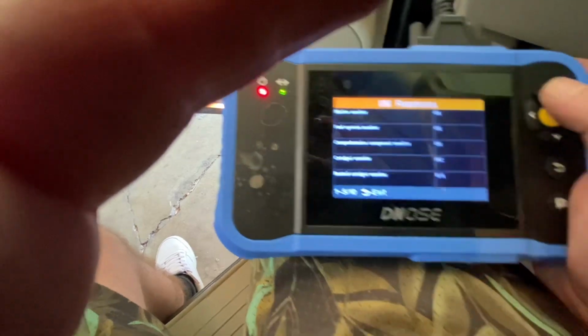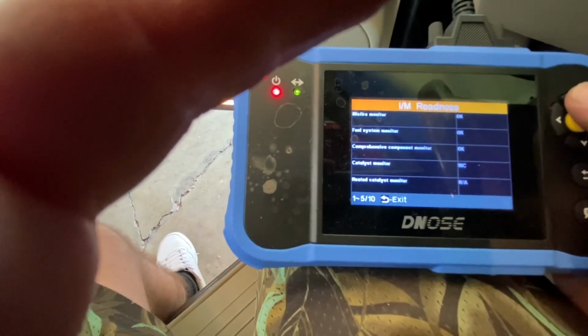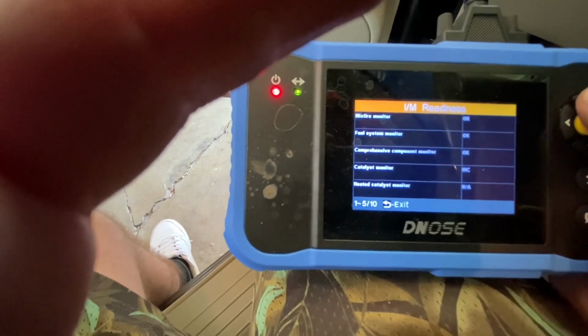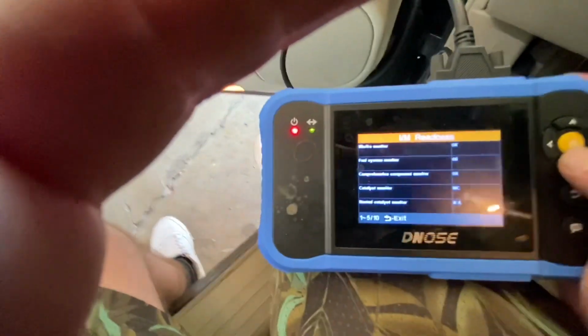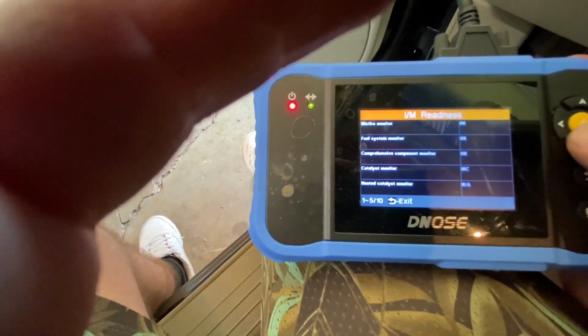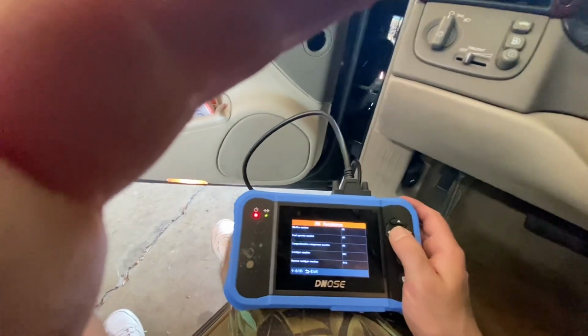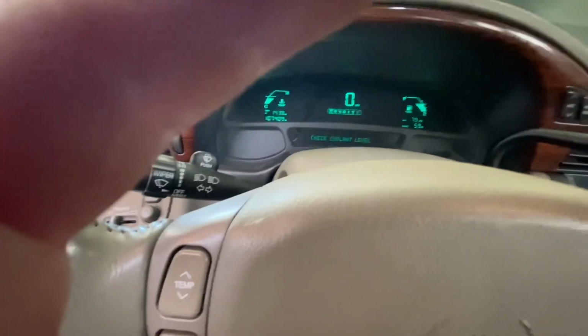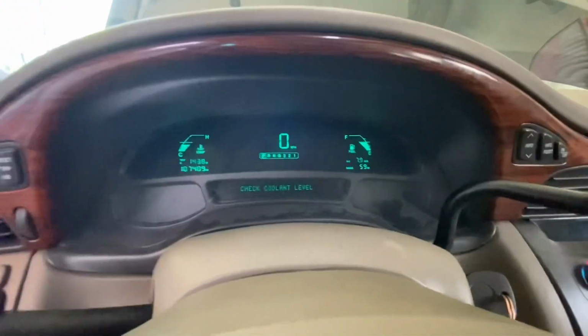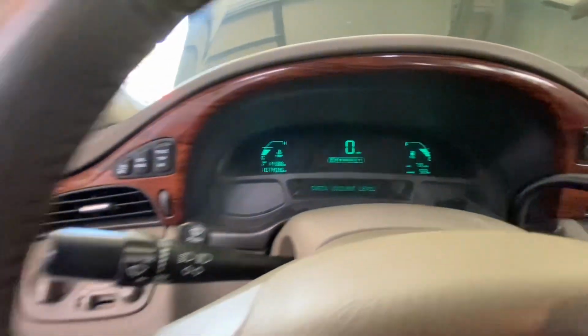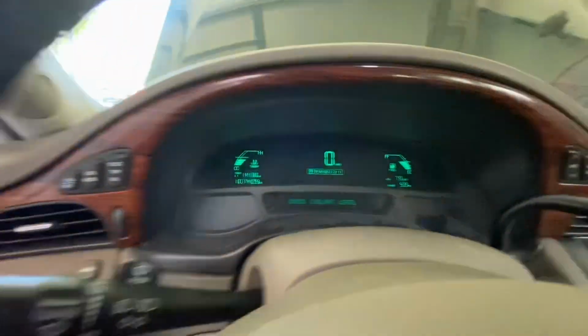They've worked before. I put a new catalytic converter in. I'm going to attach that video here, so that way you can see the process of doing that. And other than that, I think we're good. We're going to go ahead and get this taken in for an emissions test, so we can renew our plate sticker.